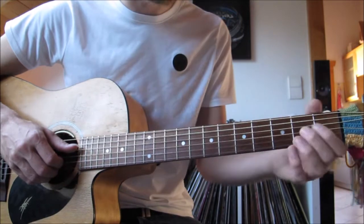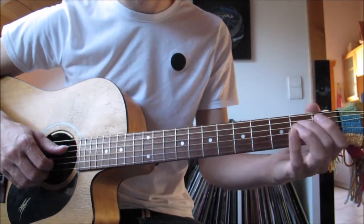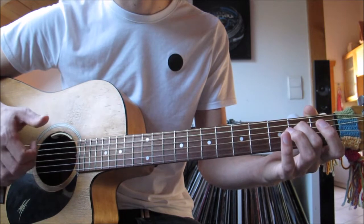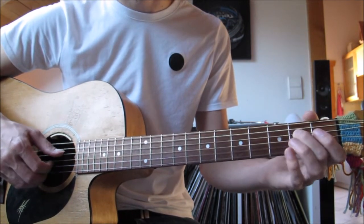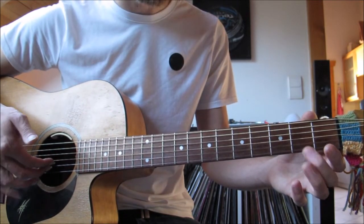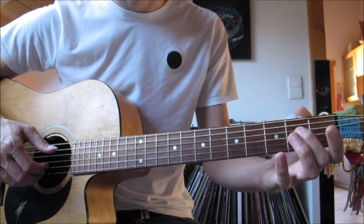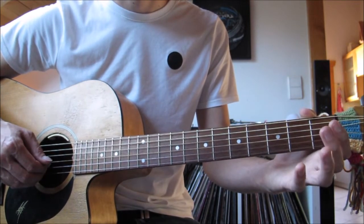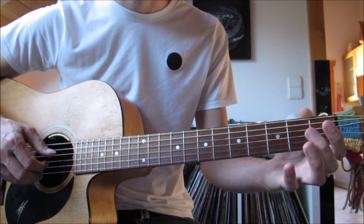Then we come in and it's basically playing around on the E minor pentatonic scale. We're going to go in for the second fret of the D — hammer into it from the open. Then pick the open G and B with our index and middle finger. Come back to the second fret of the D. Then keep picking those same two fingers in the right hand and come to the second fret of the G, hammer on, pull off. Then pick the open D, hammer on, pull off, second fret. So all together that bit, really slow, then up to speed.